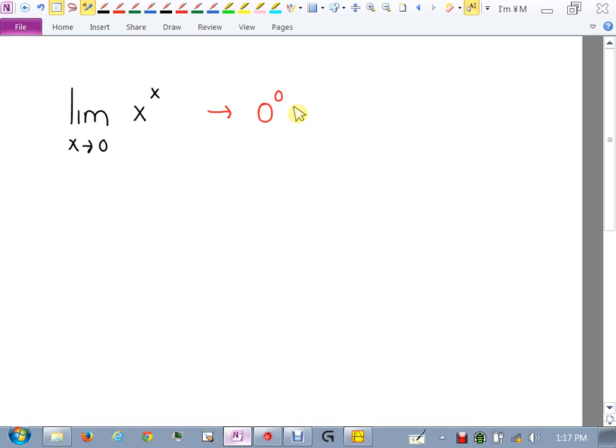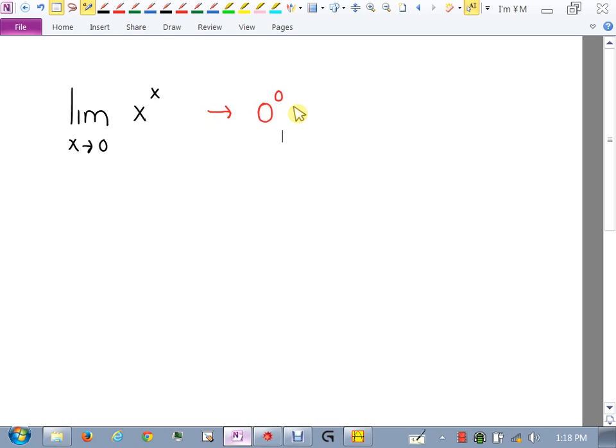Now, why did we say last class that this is a problem? Why is it a problem? The base wants to be 0, but anything to the 0 power should be 1, so there's a contradiction here, right? There's trouble. So we need to somehow get around it.